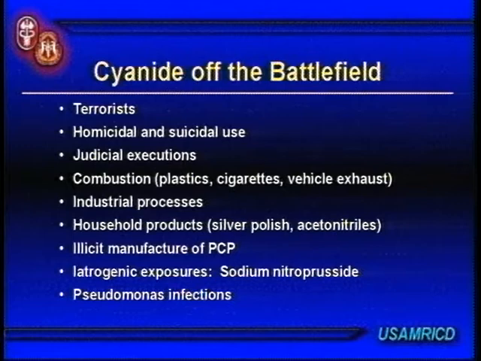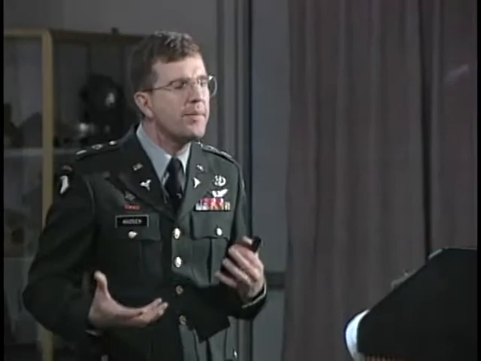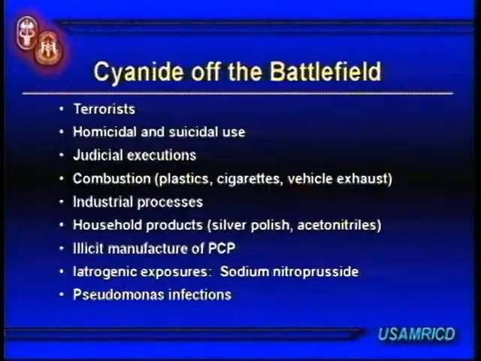Cyanide is a very important component of smoke from fires. Theoretically, anything that has carbon and nitrogen in it together has the potential to produce cyanide on combustion. Wool, silk, lots of plastics, especially the polyurethane, polyacrylate kinds of plastics, generate significant quantities of cyanide. There's enough cyanide that comes from a typical sofa that was manufactured maybe 10 years ago to cause fatality if you're in a room where that sofa is burning.